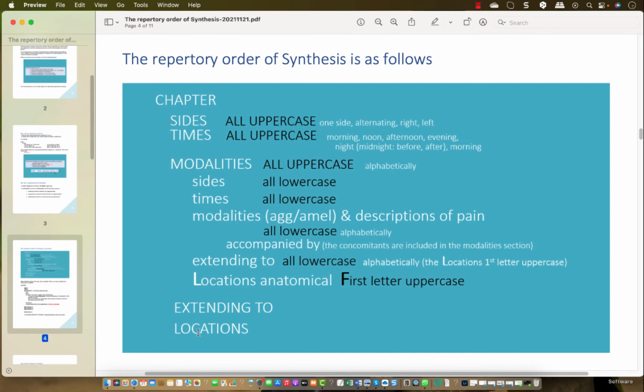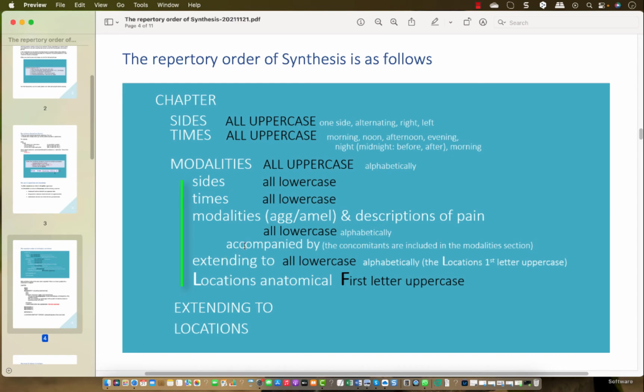Now this order repeats itself on each level. So let's look here in this modalities. There you have sites, times, modalities, extending to, and locations.